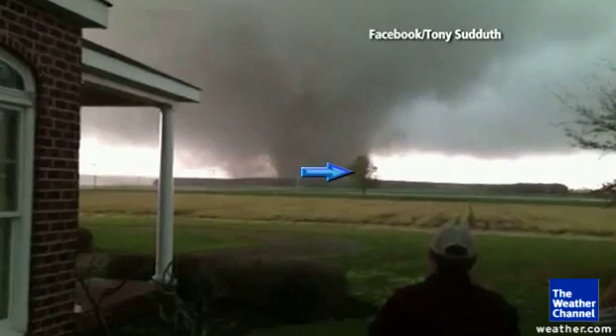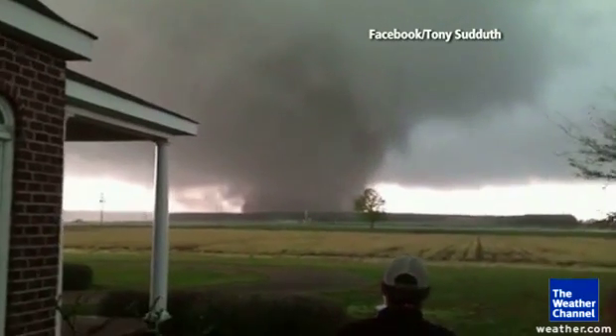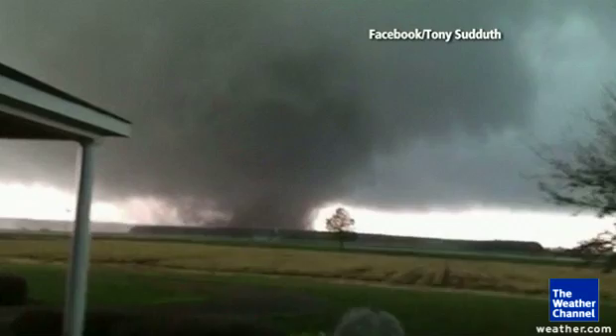You can see that this was a big wedge or cone-shaped tornado that was rolling across. There you see it, a big tornado. It was moving from right to left. The cameraman was just a little bit to the west of it — he found that he was safe enough.